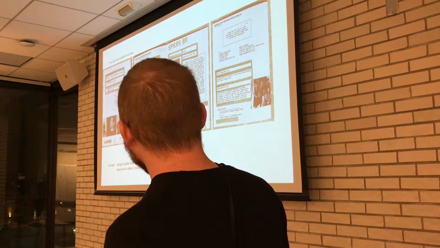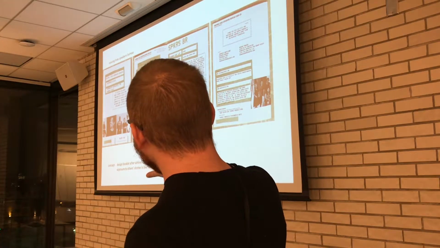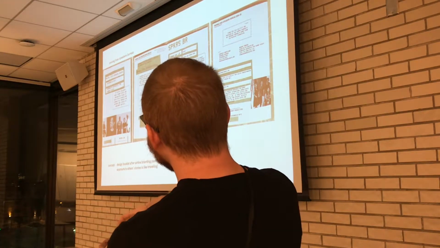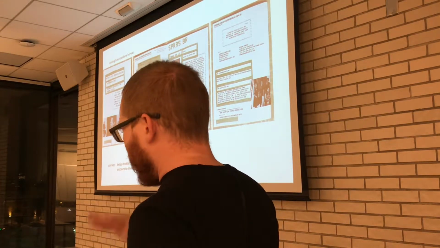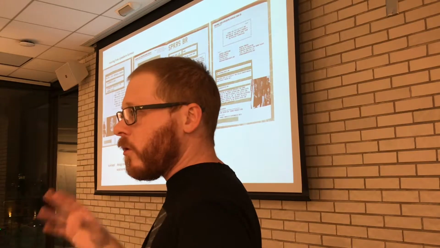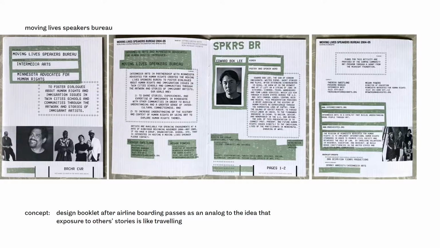This one didn't have creative block. So this was a little booklet about yay big for the Moving Lives Speakers Bureau, which was a speakers bureau of creative people who were immigrants, and they could go to schools and organizations and talk about the overlap of those experiences. This was a program run by Intermedia Arts back in 2004, 2005.